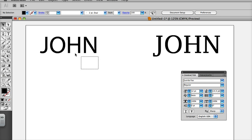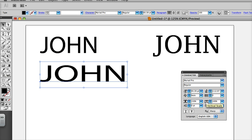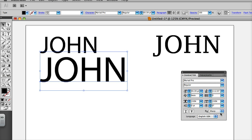Let's say I grab this one, and these are my originals up here. I'm just going to drag a copy, so I'm holding Alt, Shift, and drag. Or if you're on a Mac, that's Option, Shift, drag. Otherwise, you can just use copy and paste. This is the horizontal scale, so I can set this to 150. You can see it stretches it out wide. The vertical scale is right here, and I can also set that to 150.